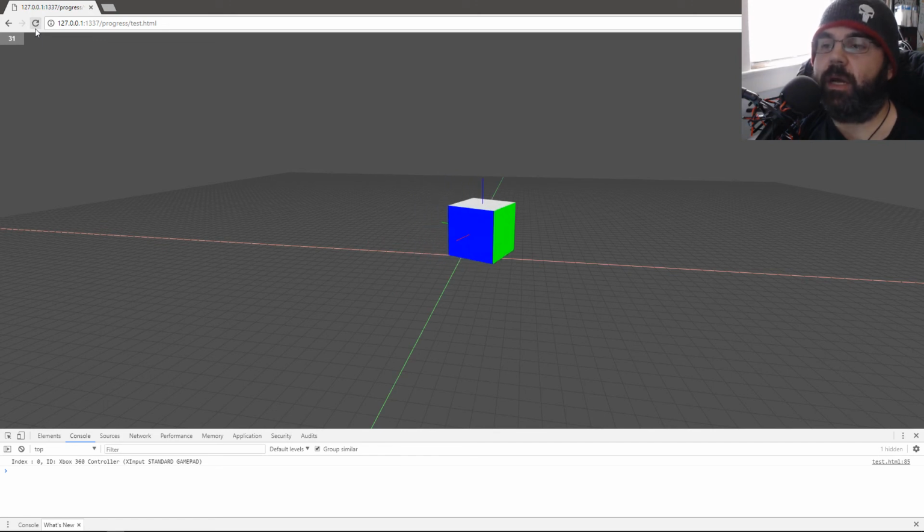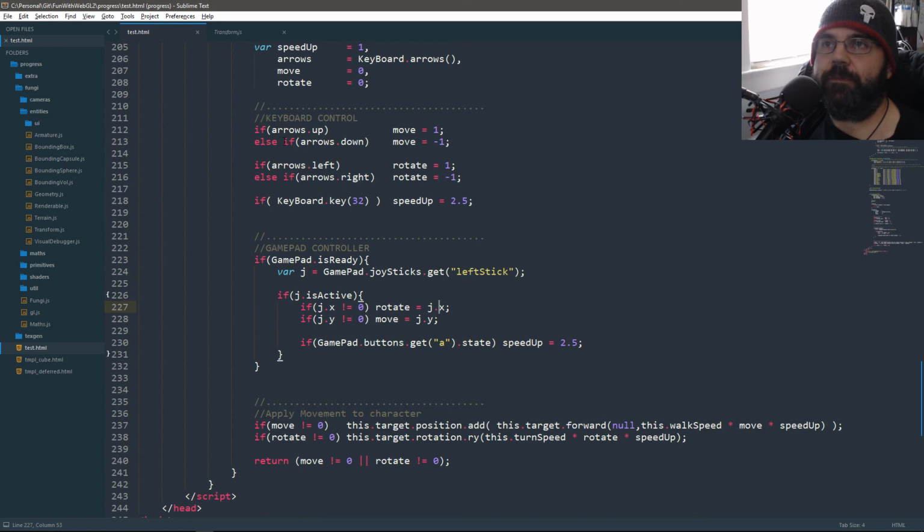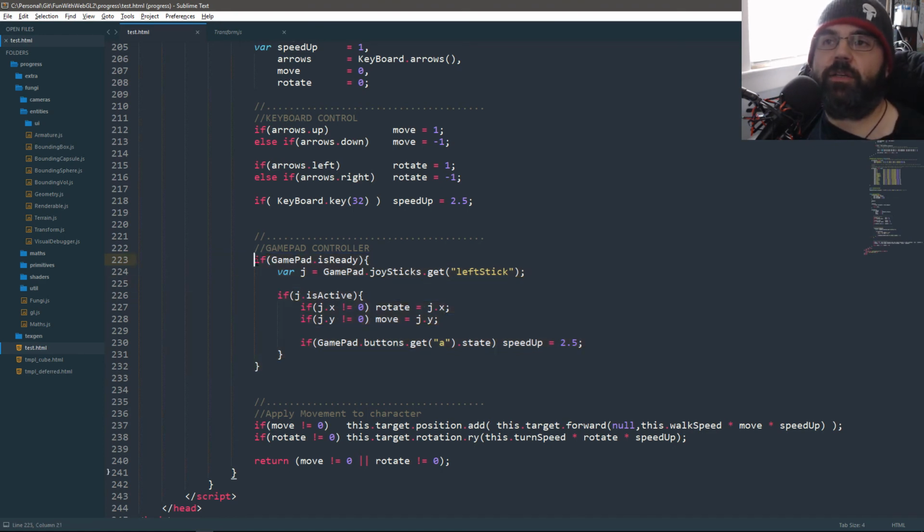So, one other tidbit when dealing with character controllers and controls in general: as you can see, I'm checking the keyboard and I'm checking the gamepad. Ideally, especially if you want your users to be able to remap their keys, especially when you're dealing with PCs, you have so many different types of controllers. It's important to be able to remap your keys.